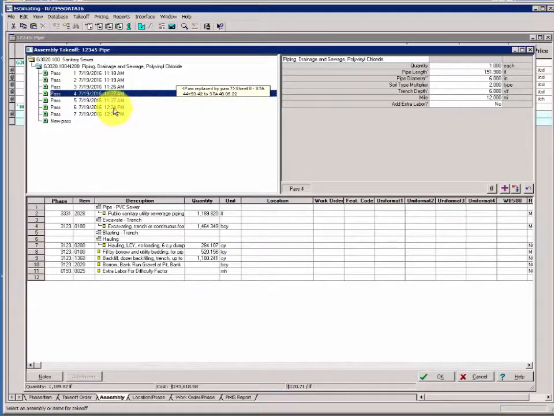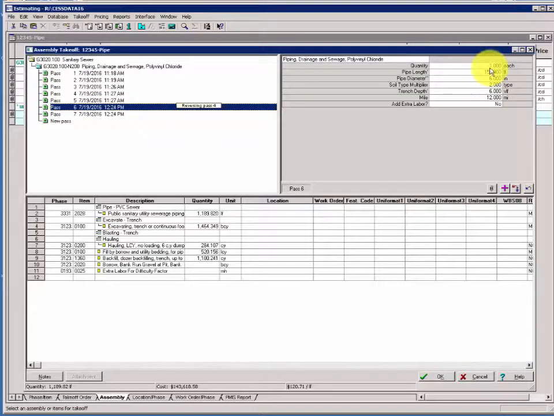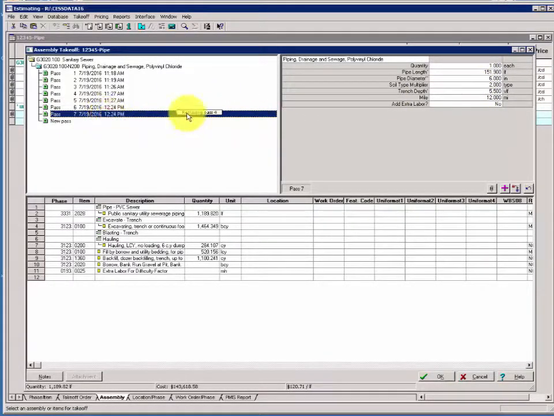If we look at Pass 6, note that the quantity has been changed to -1, and this is what we call the reversing pass. And there's a note here, reversing Pass 4, with the same variable entries you made for Pass 4. So 4 and 6 taken together equals 0 in terms of the effect they have on quantity. This is reversed Pass 4, Pass 6 has. It's Pass 7 that's the replacing pass. And here the quantities return to 1, and here's where the new depth is put in, and it's these variables that are now applied to the assembly quantities you see here.